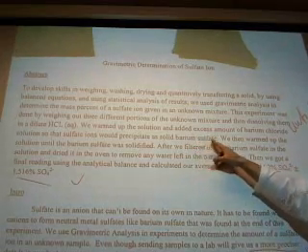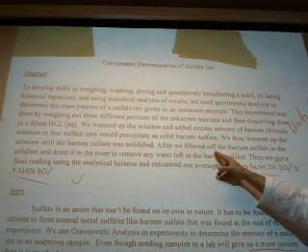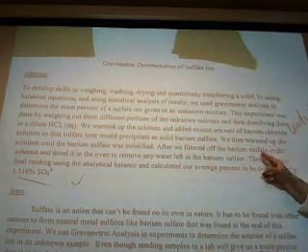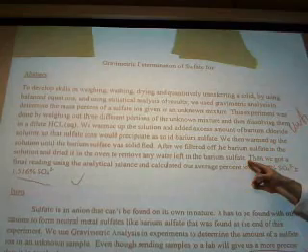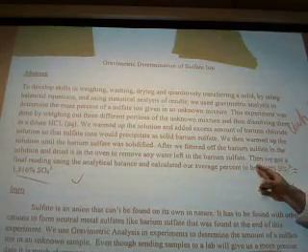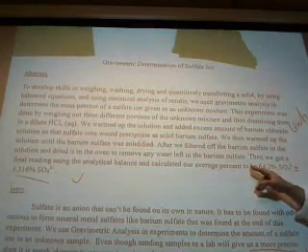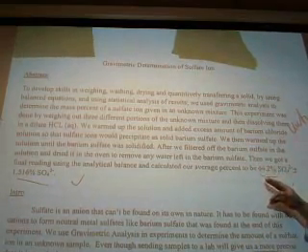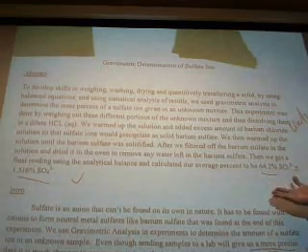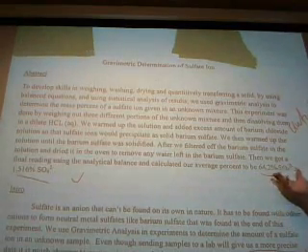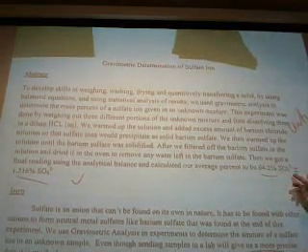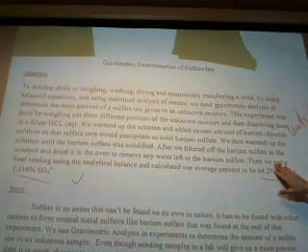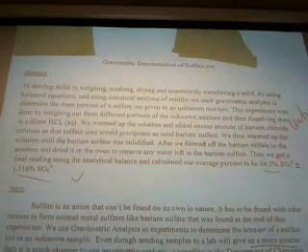We warmed up the solution and added excess amount of barium chloride solution so that the sulfate ions would precipitate as solid barium sulfate. Then we warmed up the solution until the barium sulfate was solidified. After we filtered off the barium sulfate and the solution and dried it in the oven to remove any water left in the barium sulfate, then we got a final reading using the analytical balance and calculate our average percentage, 64.2 plus. You don't have to have the percent here. You could just say 64.2 plus minus, and then add this in.